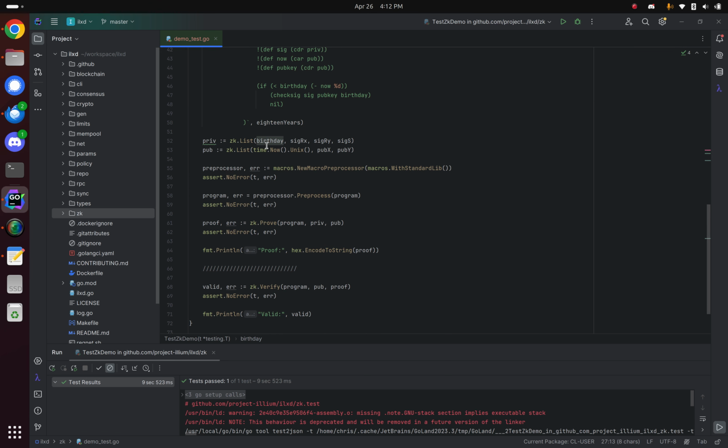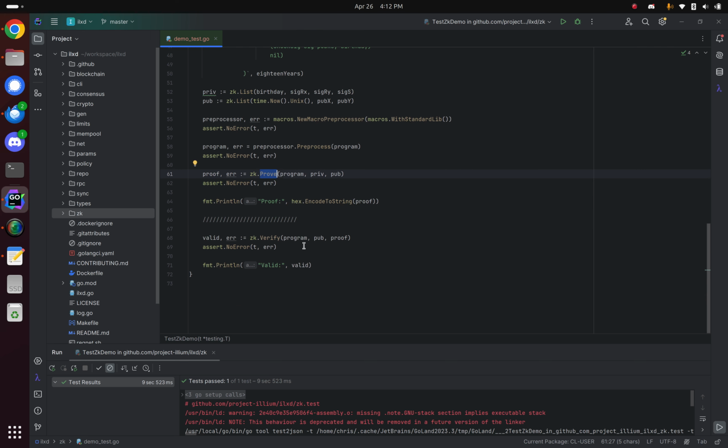The private parameters are, again, our birthday and the signature. That gets passed into the proof function. The verifier only gets the public parameters, which is just the current timestamp and the public key of the oracle, and he knows the program as well.